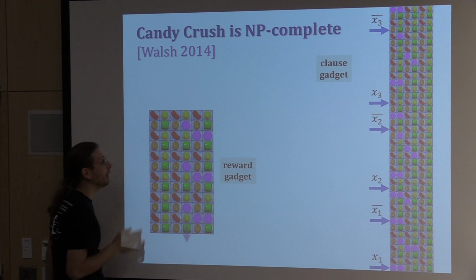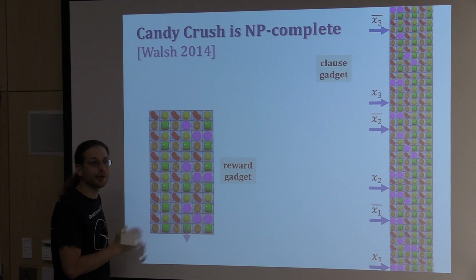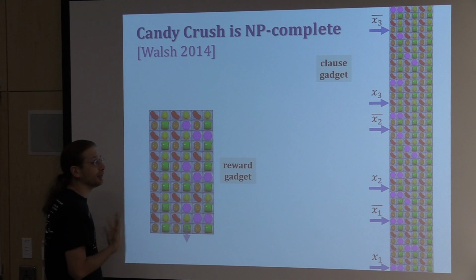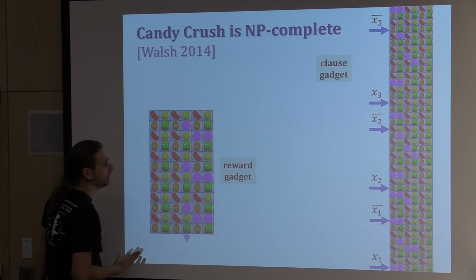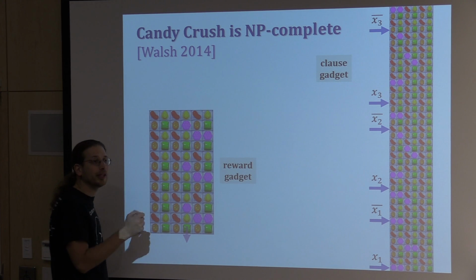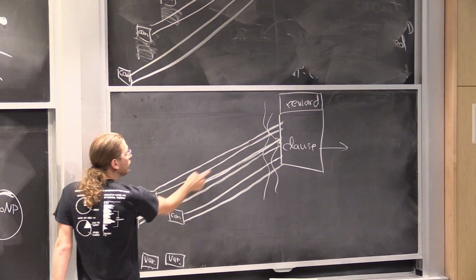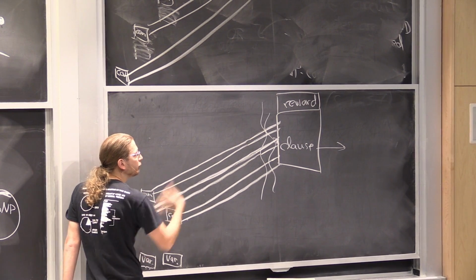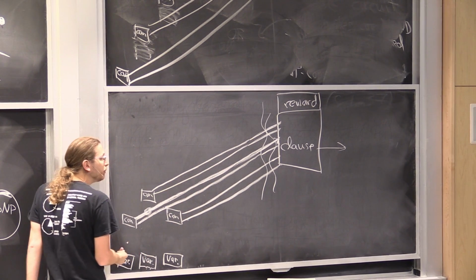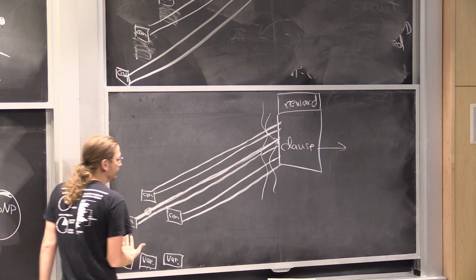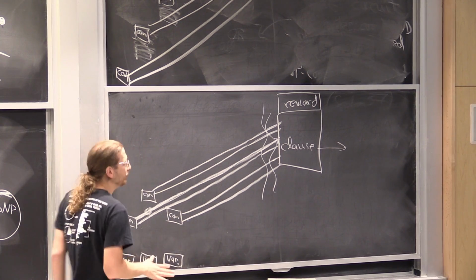Okay. Now, the goal in this game, I didn't mention, is to maximize the number of points you can get for a given number of moves. Usually in Candy Crush, you have a limited number of moves. Okay, so the idea is you're just going to have enough moves to set each of the variables, right? If you end up setting one of the wires directly, you can trigger any wire by doing a little flip. You can say, oh, I'll trigger this one wire. But that will satisfy at most one clause. Whereas if you do it on a variable, you're going to satisfy a bunch of clauses. And that's clearly better. So that's a bit of an argument you need to make.